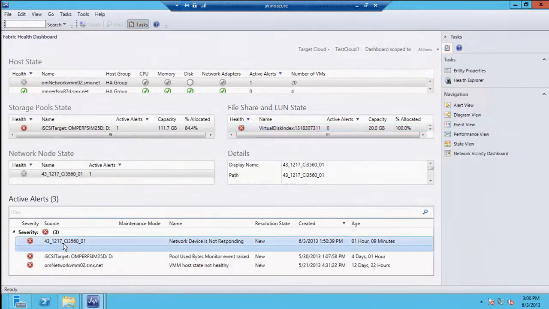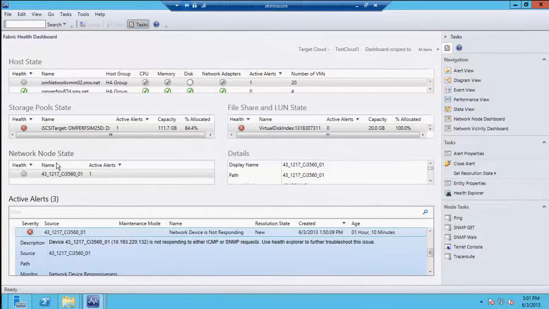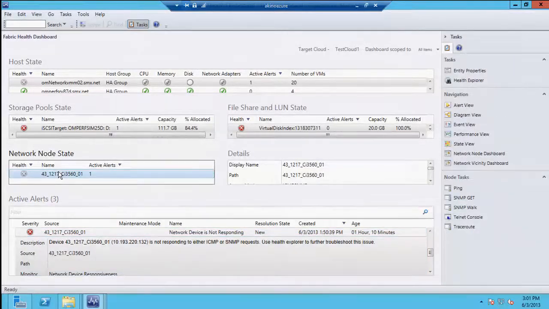We surface all of the relevant alerts for that particular cloud as well, and you can dive into those and then go into alert view from here. And then we can also show off the network nodes, because we understand and recognize that your network is just as important to monitor. So if I'm a Fabric admin, one thing I see here is that this network node is unhealthy, and that's contributing to the overall health, or the lack of health, for that cloud that I'm drilling into. And I want to make sure that my customers and tenants are satisfied, so I want to drill into this problem and root cause this.